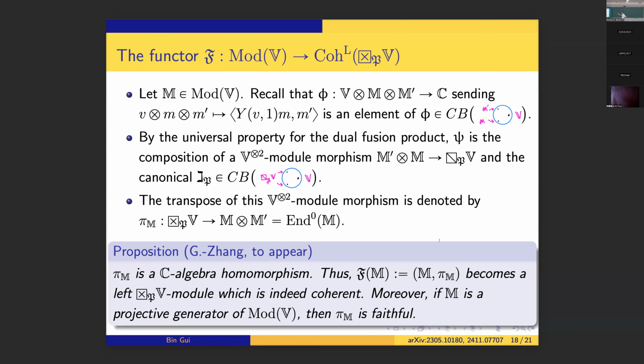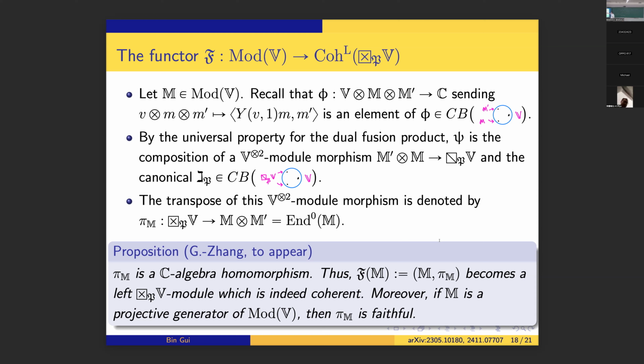of my associative algebra. So in order to define this functor, I have to use the universal property. Recall that if I start from a V module, then I can use my vertex algebra to define a conformal block associated to the 3-pointed sphere, where at each of the 3 points I put V, M, and M prime. Right? This is a linear function, but this is the conformal block that has appeared in my talk several times. And now recall that we have the definition of the dual fusion product. It tells you that this conformal block phi could be factored through a homomorphism from M prime tensor M to the dual fusion product. Okay, so in other words, I get this.